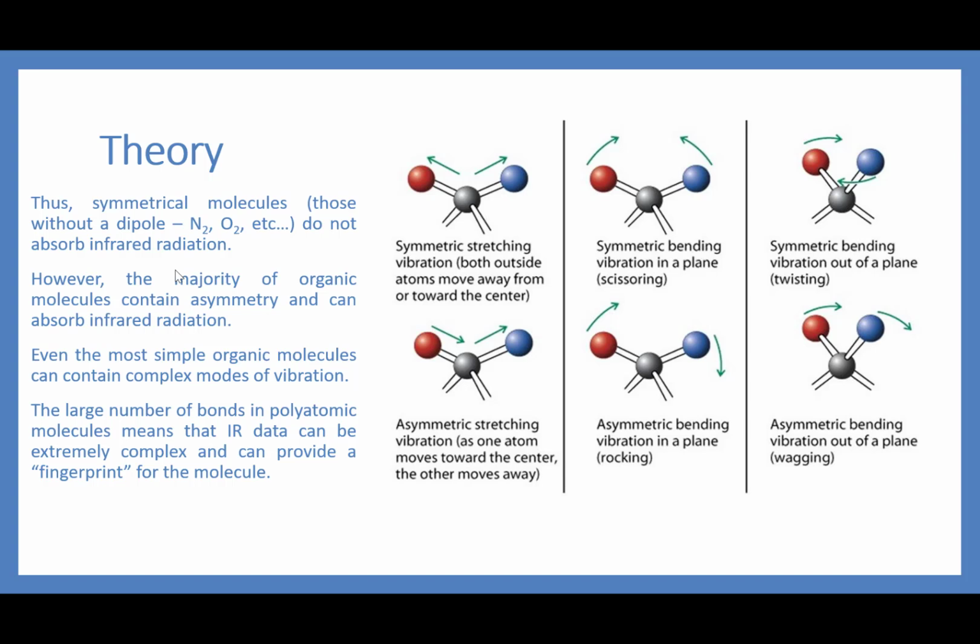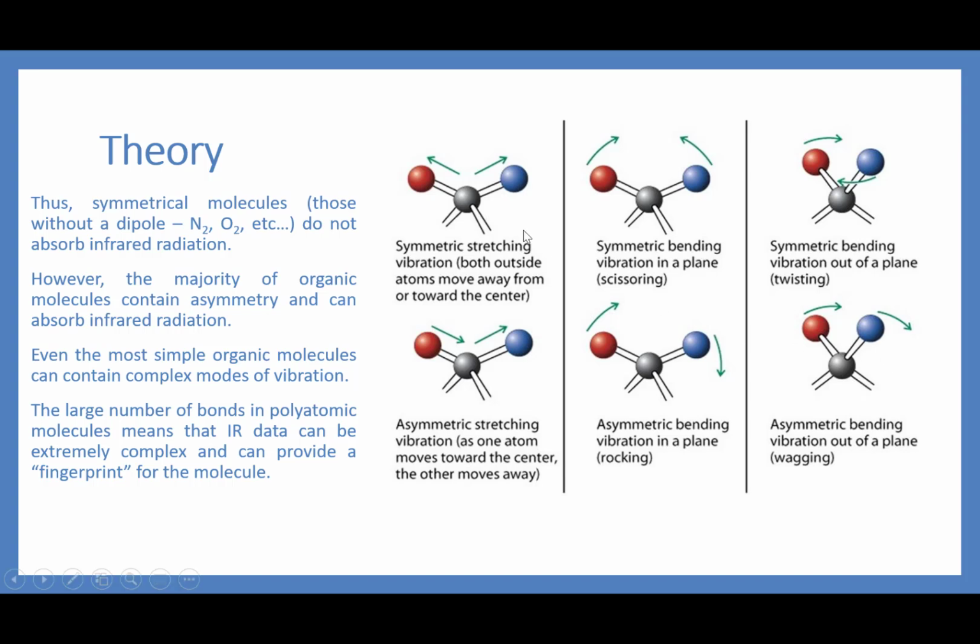And within each bond, there are numerous ways for those bonds to vibrate. And we have examples of them here. So we're going to have 3 different ways. We're going to have stretching, we're going to have bending in plane. So we think of in plane as just meaning on a flat surface, and bending out of plane. So again, taking up a 3D space. And we can have that as symmetrical, or we have it asymmetrical. So we can look at some of these now.